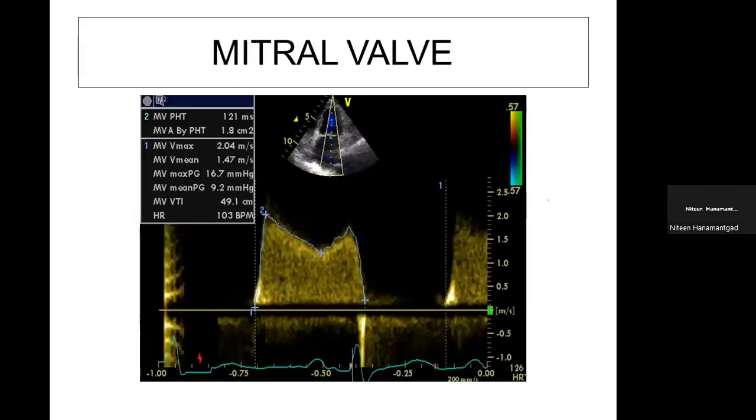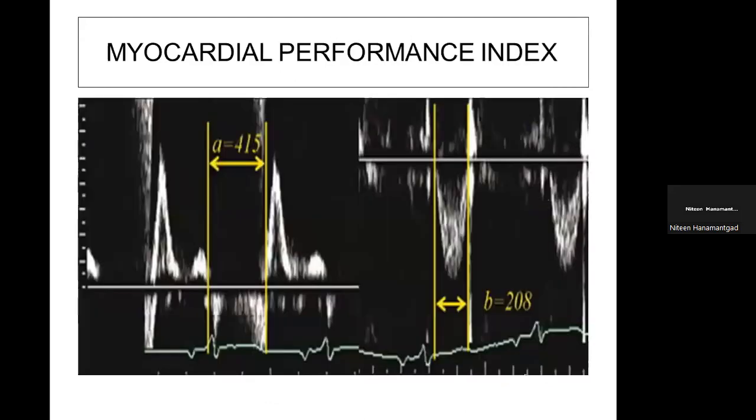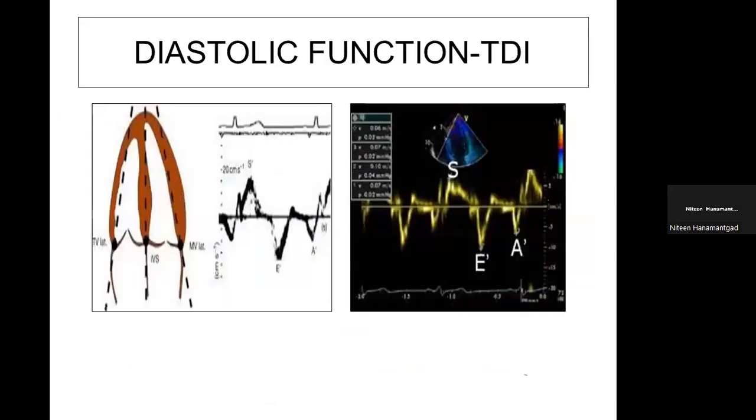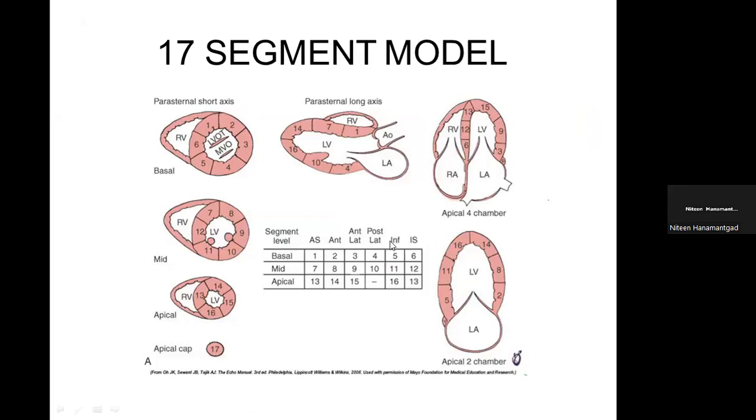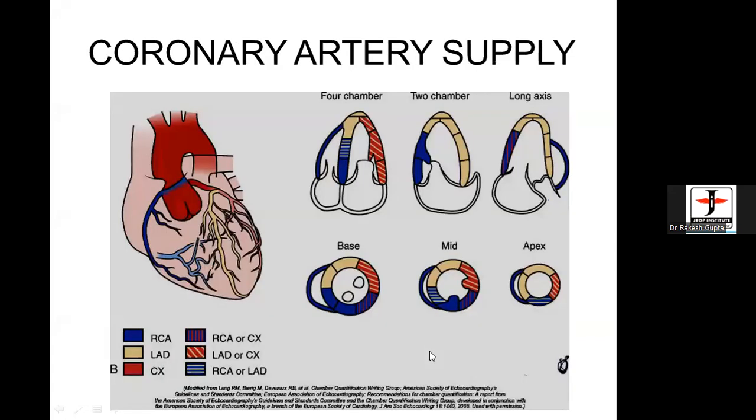Yes, sir. I would like to bring to your notice that when I was studying the LV segments, you have given clockwise 1, 2, 3, 4. But when I went through the net and others, it says it goes anti-clockwise. Here 1, 2, 3 goes on the right hand side, whereas on the net it goes on the left side. 1 is in the place of 2 and 2 is in the place of 1, 3 is in the place of 6. Nandita, go back to the previous slide.